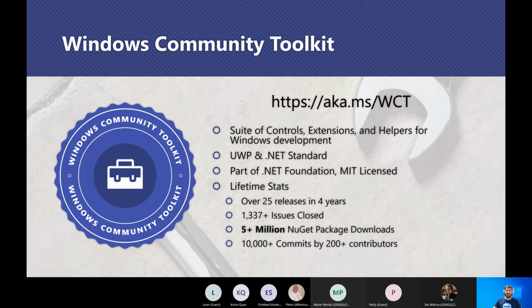It's licensed under the MIT license. And just some stats. Over the 4 years since we shipped the very first release, we had over 25 releases. More now, these numbers are not completely updated. It's probably 1,400 by now, but we had about 1,400 issues closed, more than 5 million NuGet package downloads. Now we're almost at 10,500 commits and way more than 200 contributors.